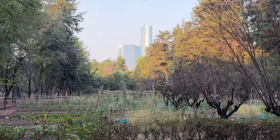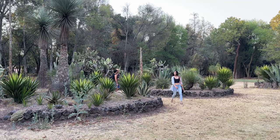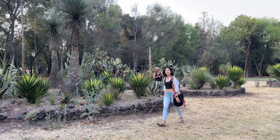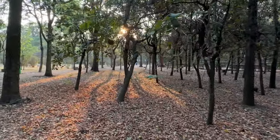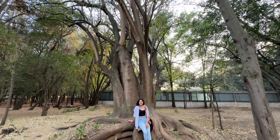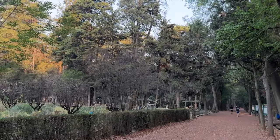every day. Unlike other parks in Mexico City, when you walk into Parque Viveros, they will not allow you to bring food. The only thing you can bring is water and sports drinks, nothing else. No plastic, nothing. They want to make sure that they keep the park very well preserved and clean. This is really a forest preserve, and what they do is they preserve all the native species, all the plants that are native to Mexico City, you'll find right here. And there's a shop where you can go plant shopping.